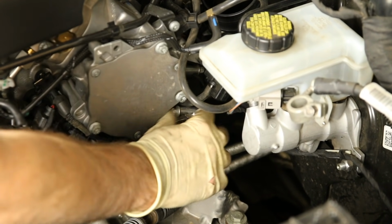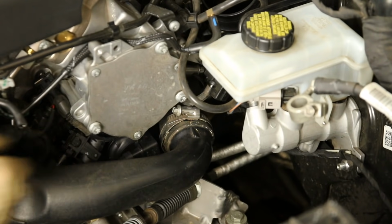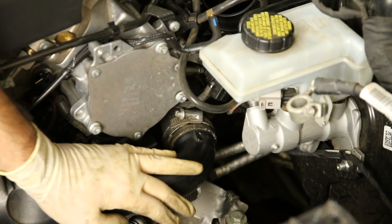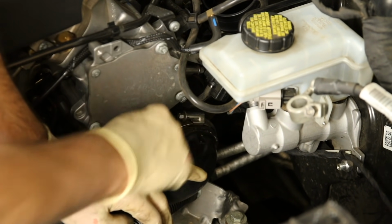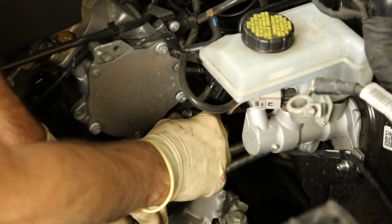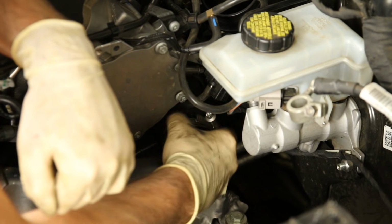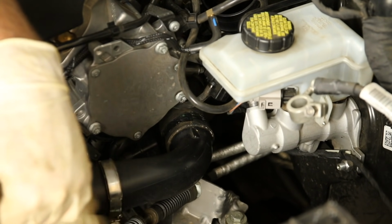Okay, so now we have this clamp loose. As you can see, I can spin it around there. One trick I found to work well is if you lean down a little bit on this, it will expose more of it, so it'll allow you a little more access to the clamp itself. So we can kind of get that out of the way, and what I'm going to do is rotate that over to here.